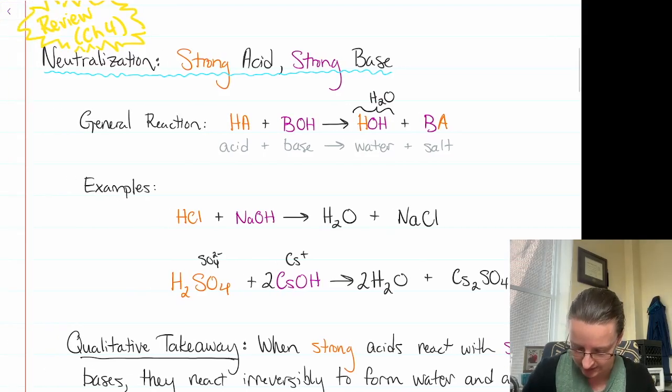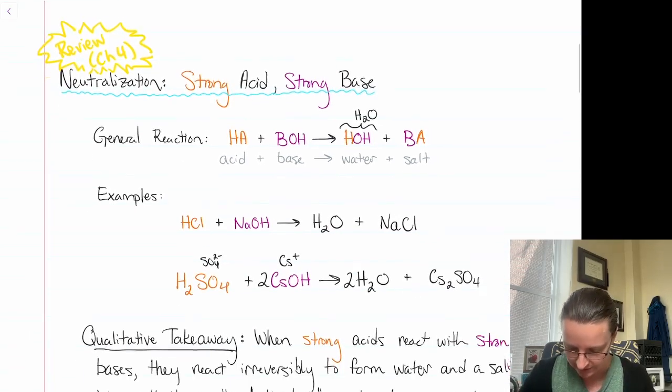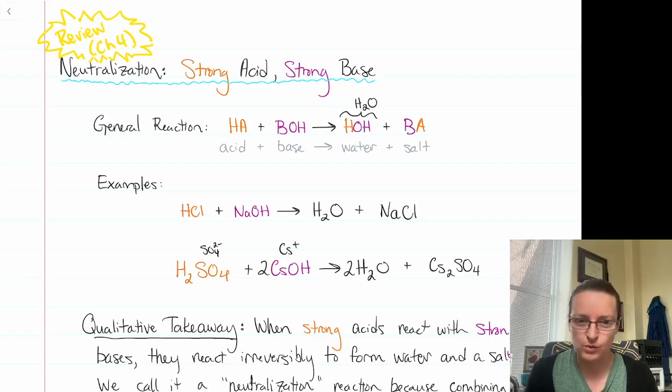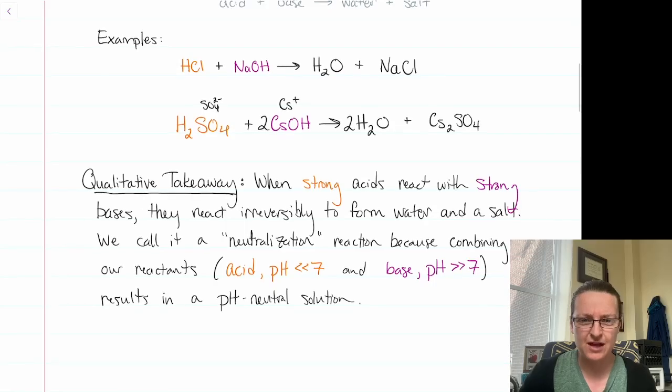Okay, so that's neutralization when it comes to strong acids and strong bases. Hopefully fairly boring review, but I wanted to present it just in case we're a little rusty on our Chapter 4 context. And for this section, I would say we should have one qualitative takeaway, which is that now that we're in Chapter 14, we can finally talk about what we meant by neutralization this whole time, and it's specifically talking about the resulting pH that we would expect of these products.